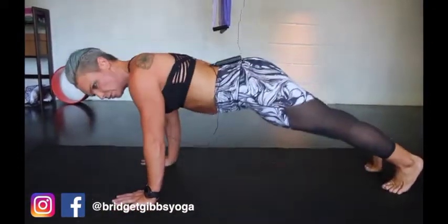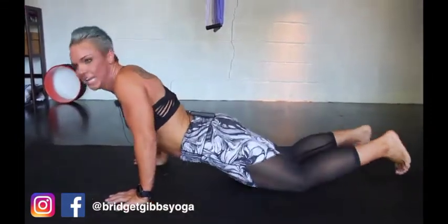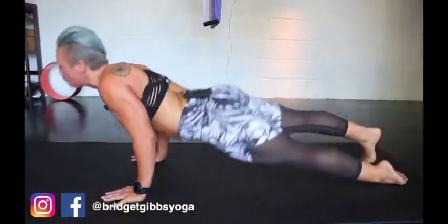What I see a lot of people doing is trying to come down and they do this, and they're struggling, and it's just not fun. So until you get built up, you'll just take that elbow back, and then you'll pull through.